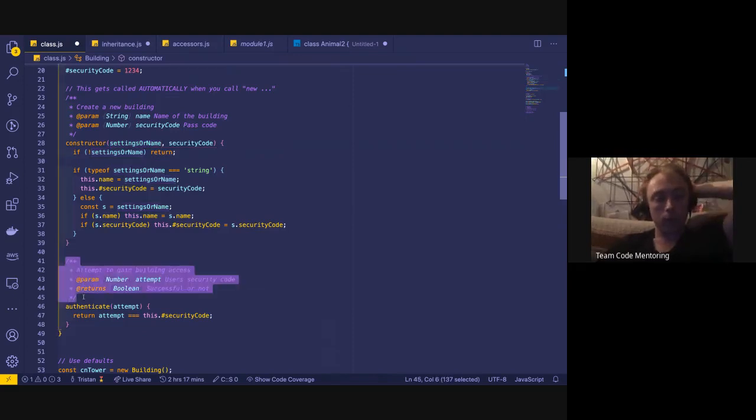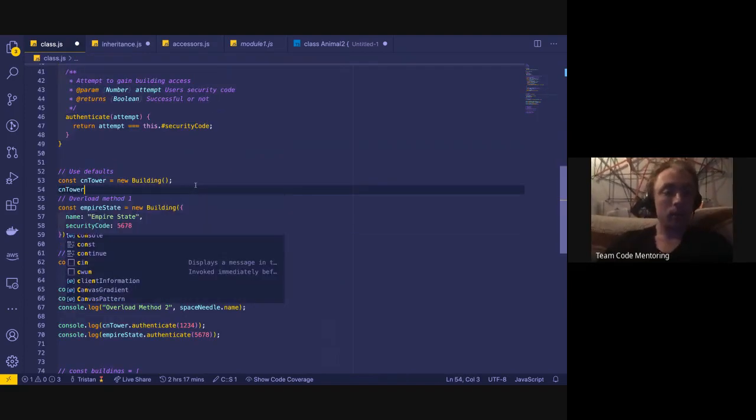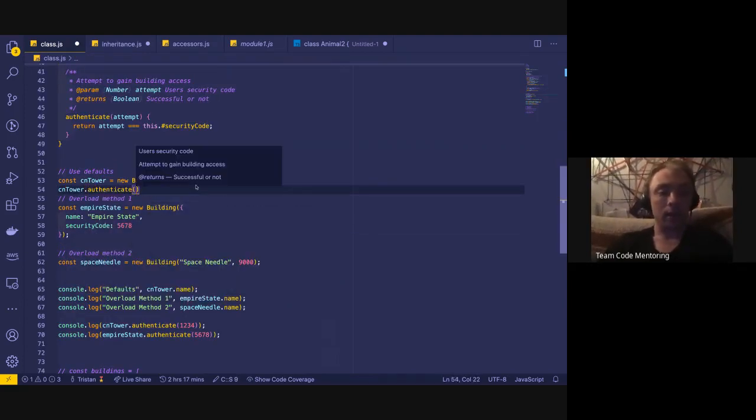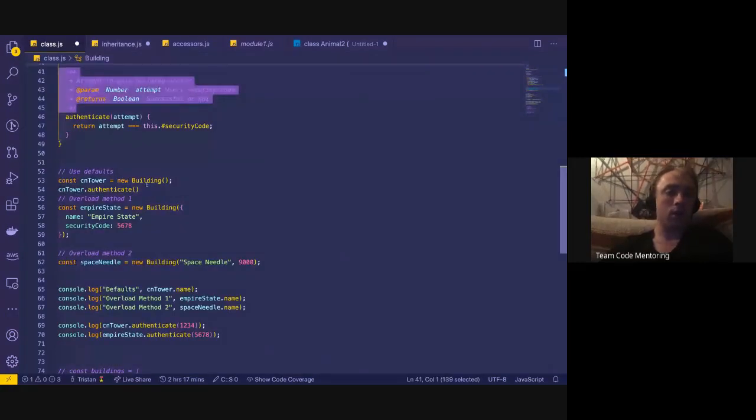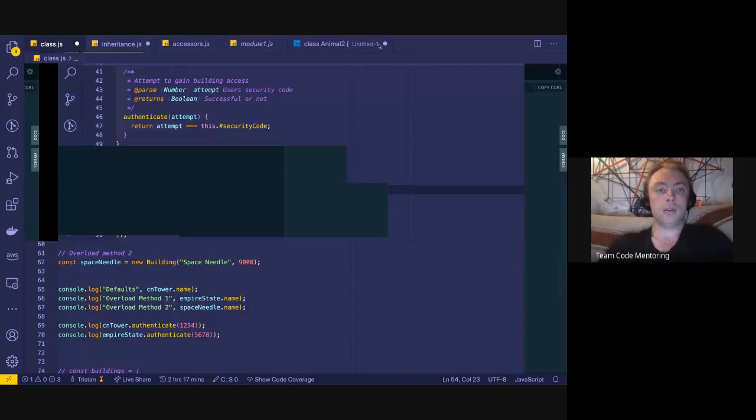For those who don't know, you can actually document this stuff. So if I go down here and I go cn tower.authenticate, in VS Code it will give me some documentation. And also if we use JSDoc or TSDoc, it will take this stuff and turn it into the documentation that we saw here.